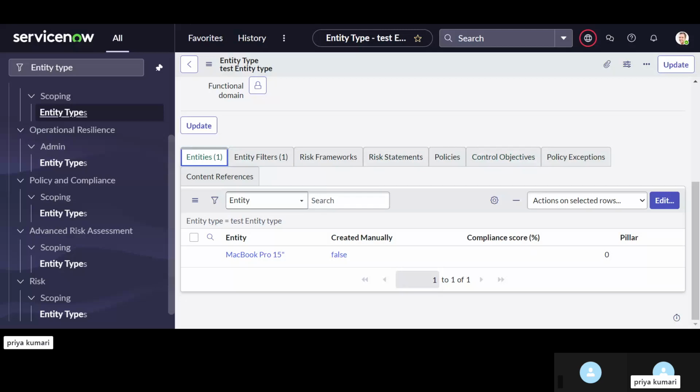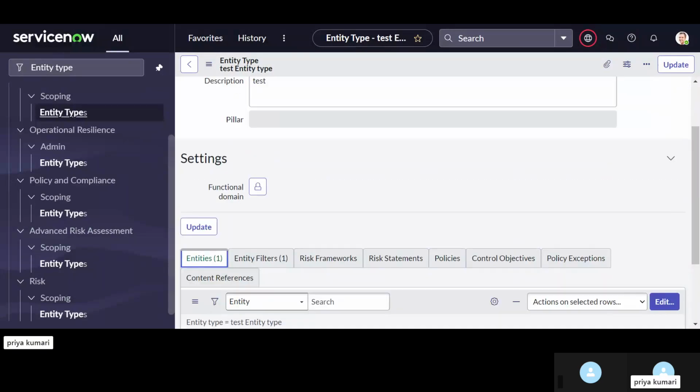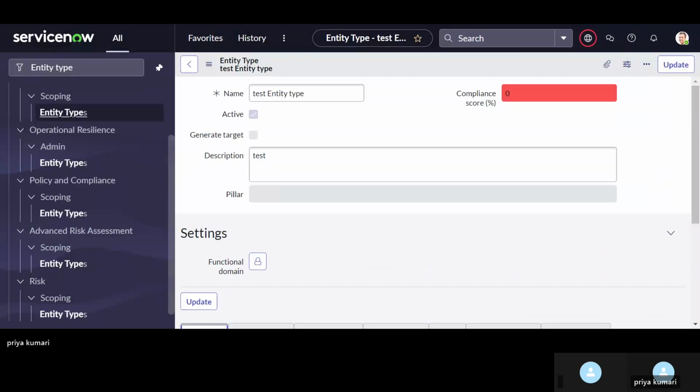Now what we need to do, okay, so now we have one entity type, right? So let's move to the next topic. Leave all these things, we will understand them during the next topic, okay. So don't worry about the other things.